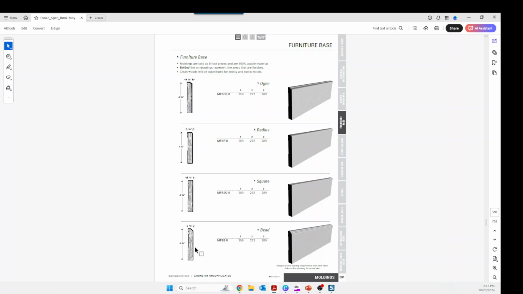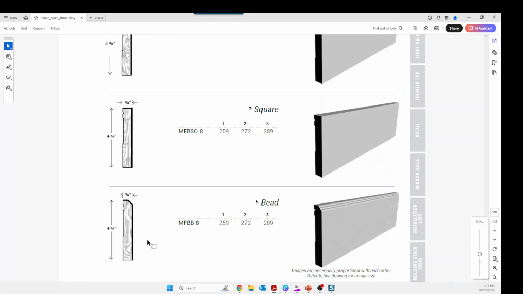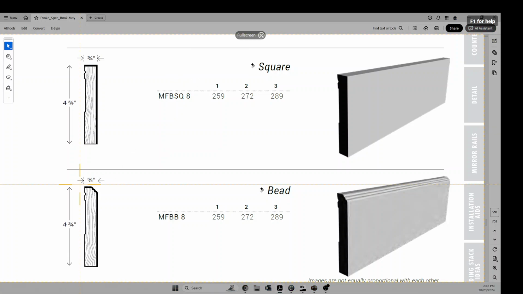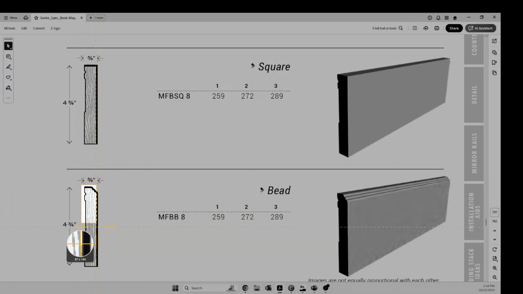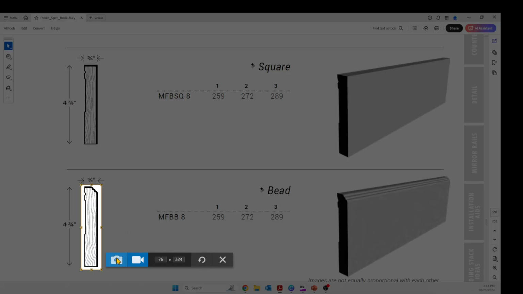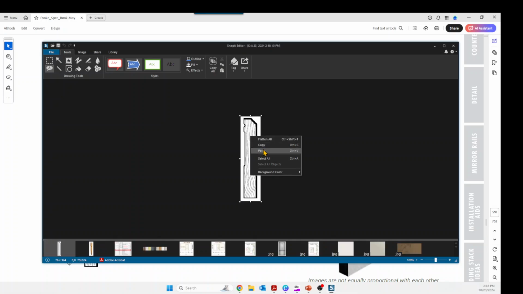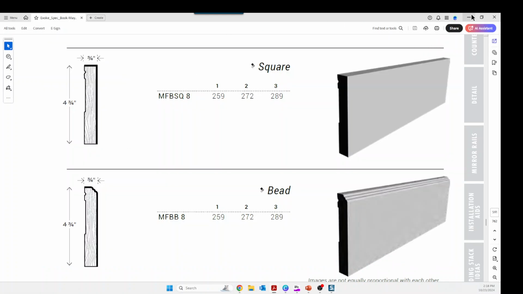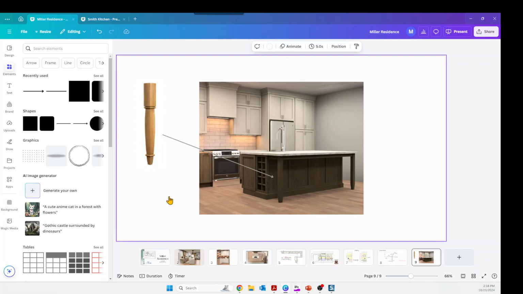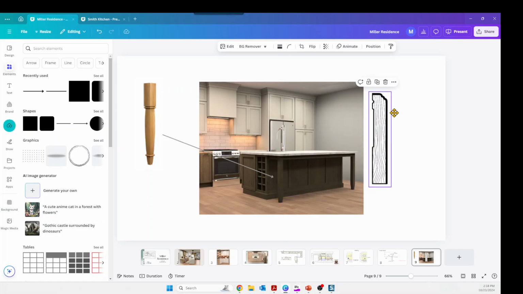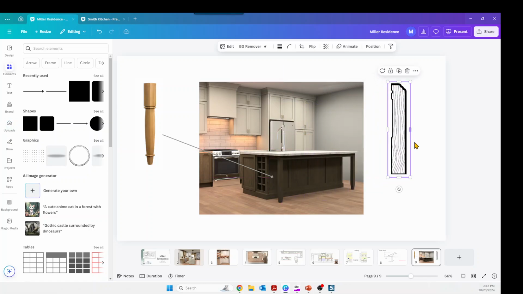I'm gonna make this larger because it does make it a little bit easier. And then I'm just gonna clip or snip or snag or whatever you wanna call it, that image, and do the exact same thing. Copy it. If you're using the snipping tool, I think you have that option to just copy it directly to your clipboard. Kind of takes out another little step. And now here's our furniture base molding.